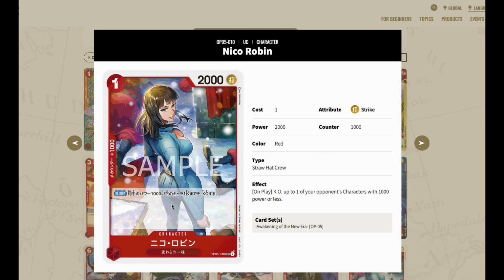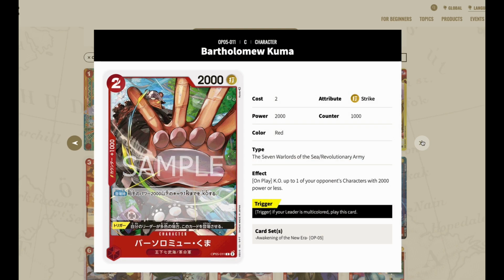Nico Robin, this card just looks so great. On Play, KO up to one of your opponent's characters with 1,000 power or less. Will it see play? I don't know. I feel like it'll be good to get some people's pesky blockers out of the way, but overall probably not.